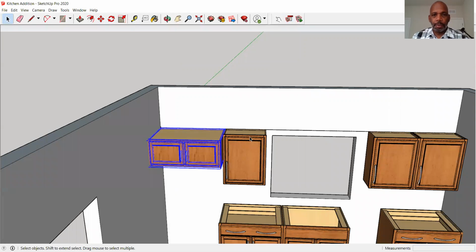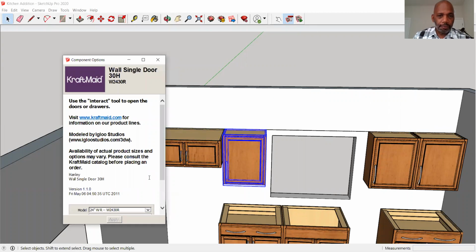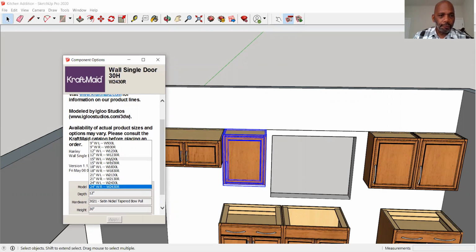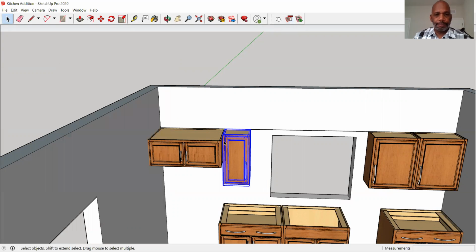So now this one should be 15 inches. So I'm going to go back to dynamic input. Let's see what happens if I change that to 15 inches. And I want it to be hinged to the left. I'm going to change that anyway. 15 inches to the left. Good. So I have a little issue here. Let's see what's going on with that.